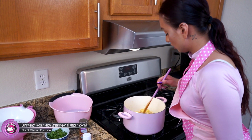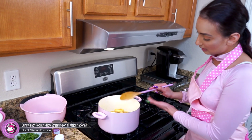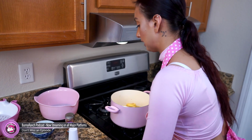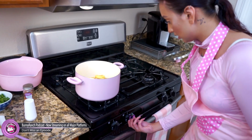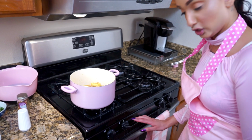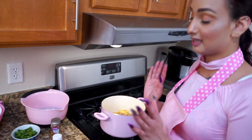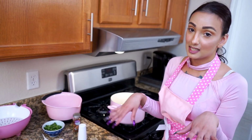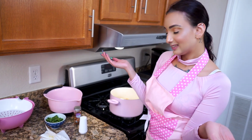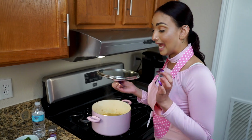So from medium heat, we're going to take this to medium low now, right in between, as you guys can see. Now just add a little bit more water, cover it up, and then I'll show you guys the last step. All right, so now you can see the meat is tender.